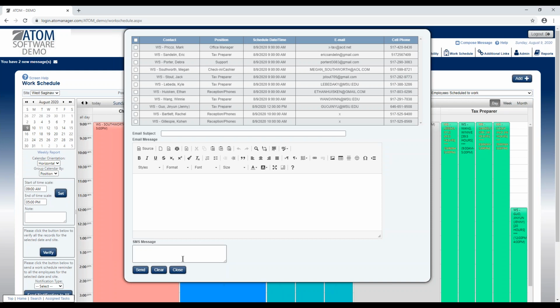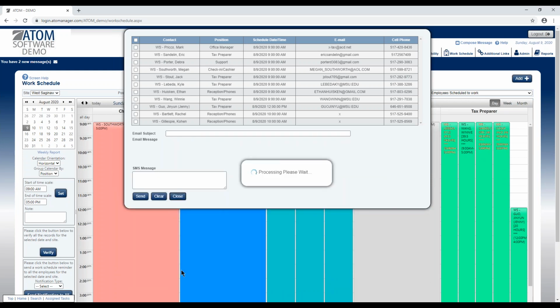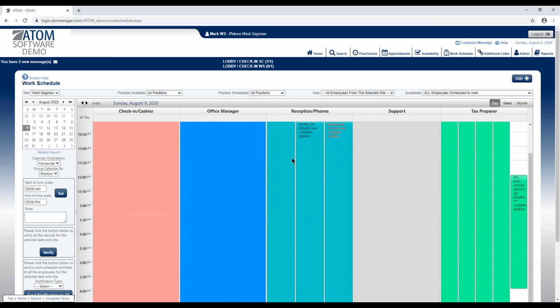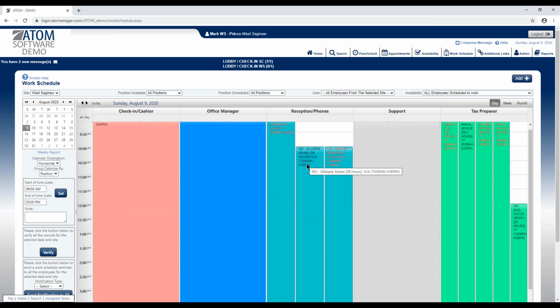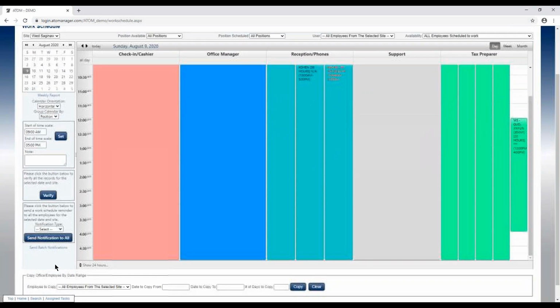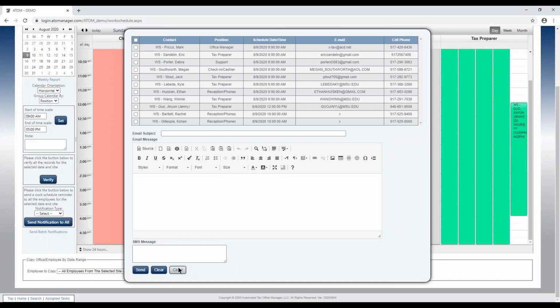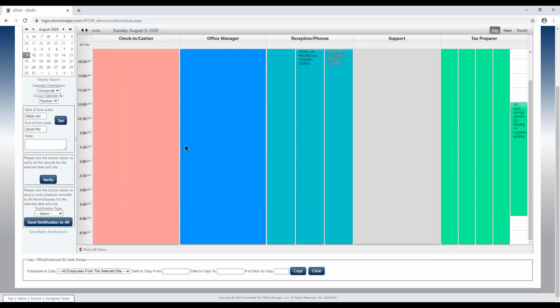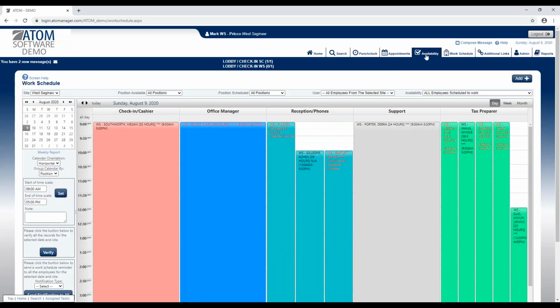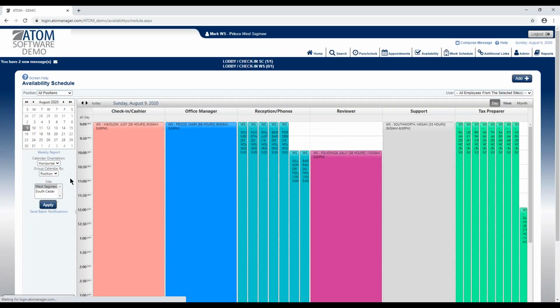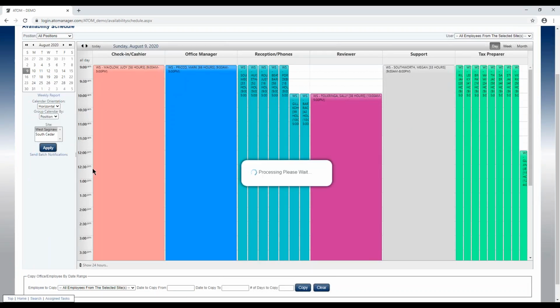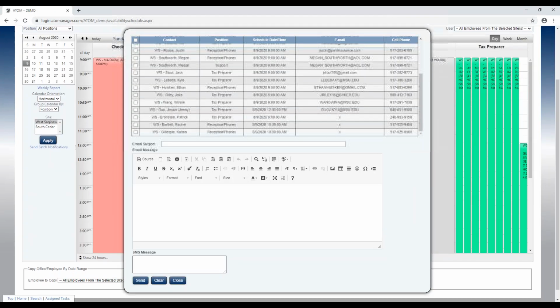So if you have to communicate to a specific person, or again, a snowstorm or closing early before somebody comes in, you can do this from here and see when they're coming in. Here's their work schedule. So I can blast it. Just an easier way to communicate with your employees. And again, I can do the same thing with employee availability. I have the send batch notifications, same type of thing.